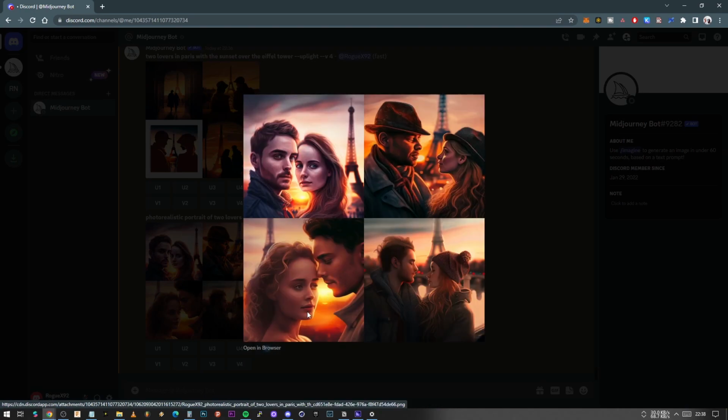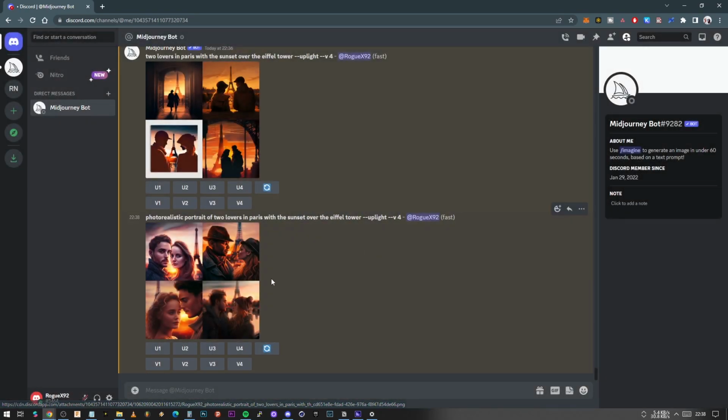So yeah, there you go. Not as photorealistic except for this one, but generally this is it. You have two lovers in front of the Eiffel Tower in Paris, supposedly, with the sunset in the background. And yeah, that's it. You now know how to use MidJourney. In another video, we'll take a look at how you can generate all sorts of very, very interesting styles by manipulating how the prompts are given or how the instructions are given.